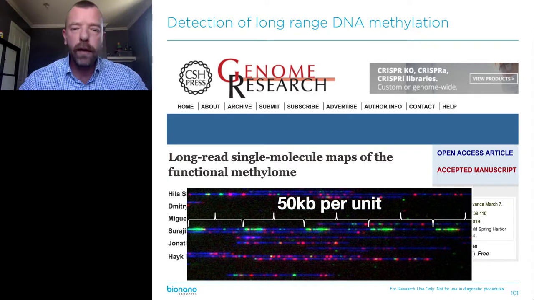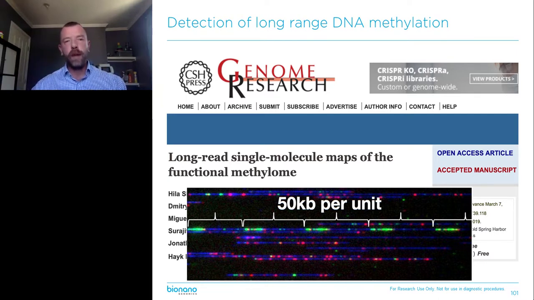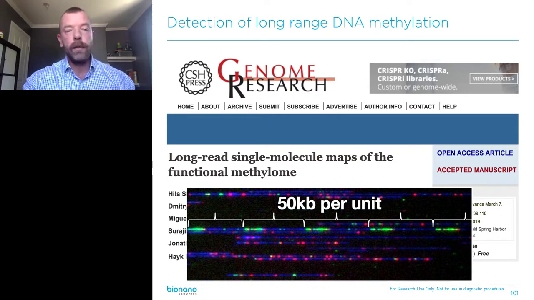And so now you have the green methylation signal that overlays on the same molecule where you're also detecting structural variants. And it allows you to check methylation and SVs in a single assay on single molecules and then phase all of that over hundreds of kbs. So now you can check that if a promoter is methylated here, that another promoter 200 kb apart is methylated as well or not. This type of data on single molecules, phasing methylation over hundreds of kb, that just doesn't exist right now. So this paper is a proof of principle paper, but we cannot wait to see what you would do with this type of power.